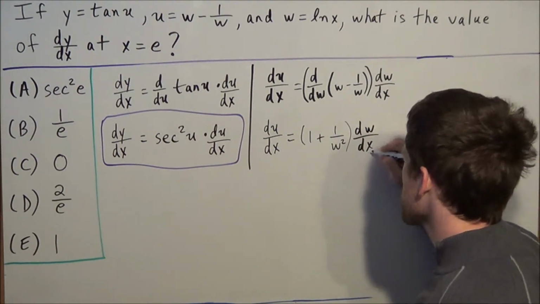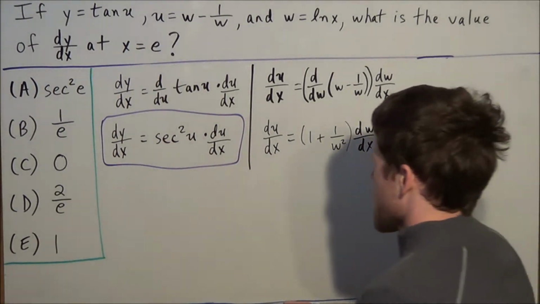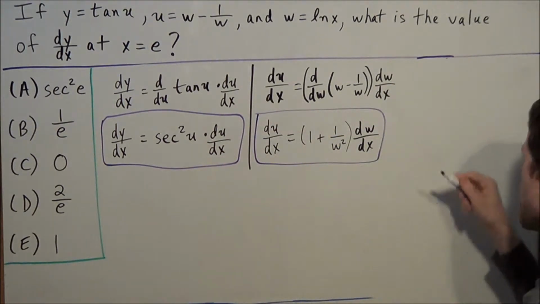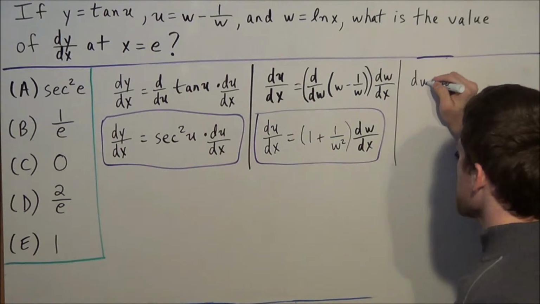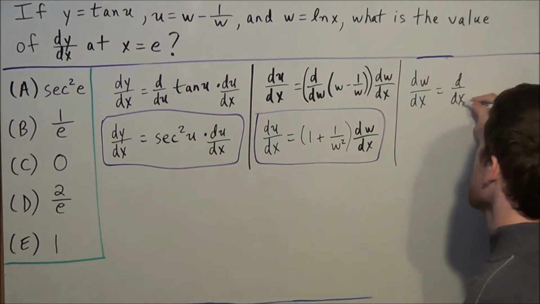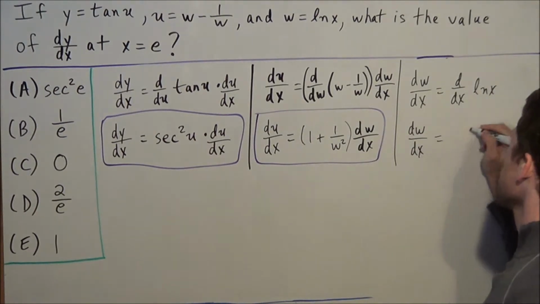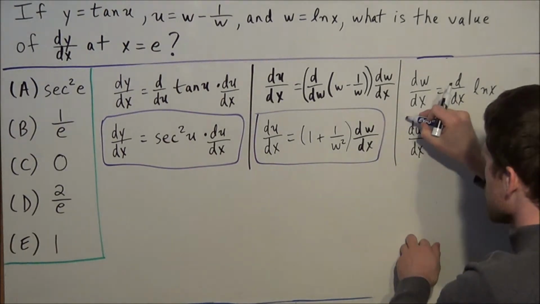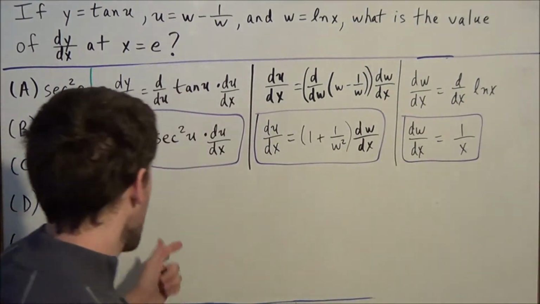So the last piece of information we need to find before we can solve this is dw/dx. We'll box this off because this is going to be important as well. So for the next part, we want to find dw/dx. Well, if you think about it, if w equals natural log of x, now we can just apply the derivative directly. dw/dx is equal to d/dx of natural log x. So then dw/dx equals 1 over x. This is the last piece of information that we need, and now we can connect all of this together. So for the next part of this problem, we can go ahead and write all this out.